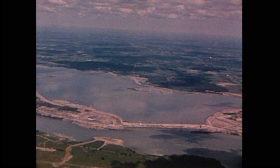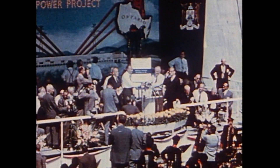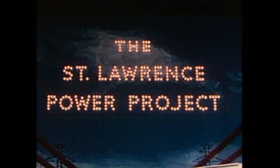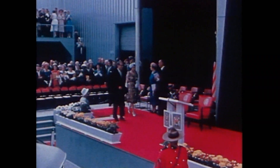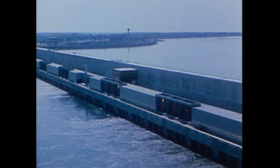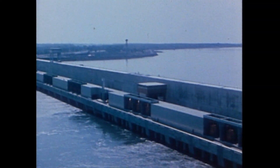The event marked the end of many associations with the past and the beginning of a new era. The Robert H. Saunders Generating Station was officially opened on Friday, September 5th, 1958. At a special commemorative ceremony in June of 1959, attended by Prime Minister Louis Saint Laurent and Vice President Richard Nixon, Her Majesty Queen Elizabeth II echoed Ontario's pride in this major engineering achievement.